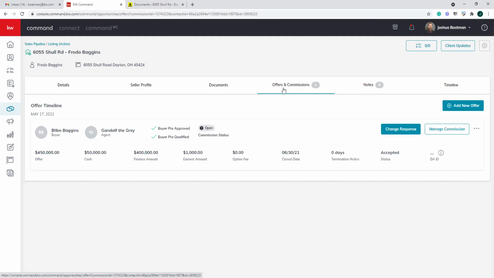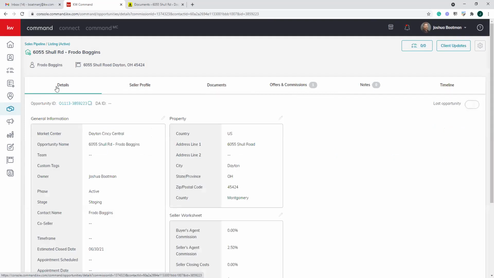Obviously this could take, I would say, days in a normal market, but this could all be done within a day possibly as well, with the way offers are getting written and accepted and people buying everything as quickly as it hits the market. But pretty simple process. Before we move on to anything else, are there any questions regarding this? Anything you want me to dive deeper into before I show you the multiple offer comparison?